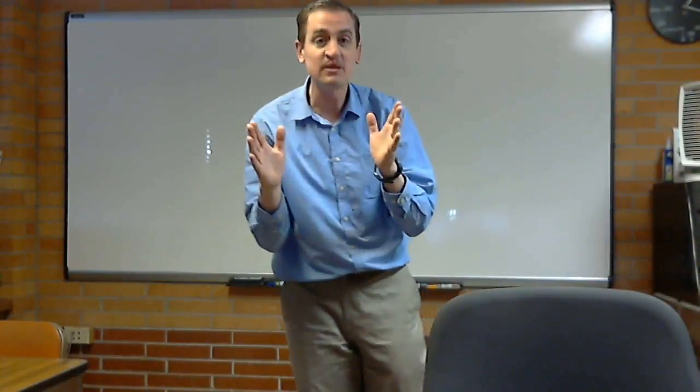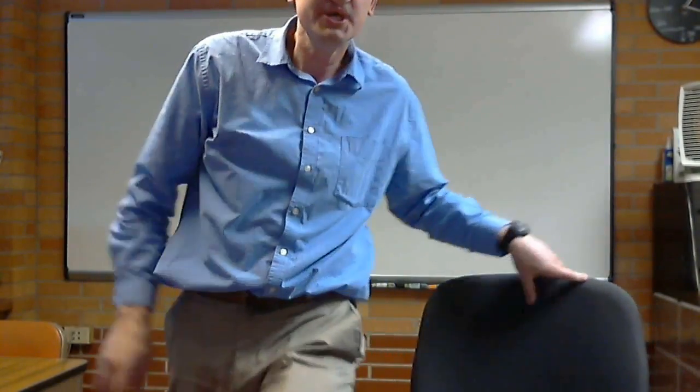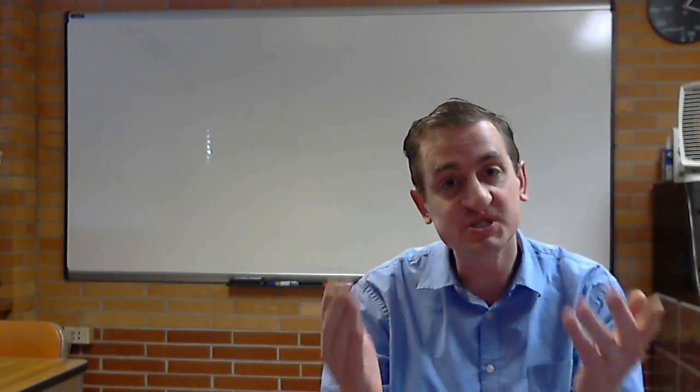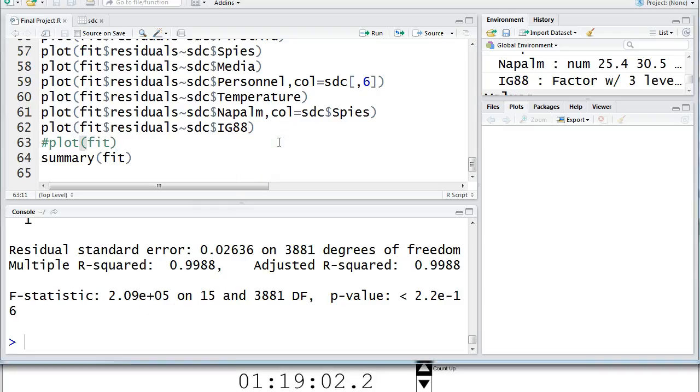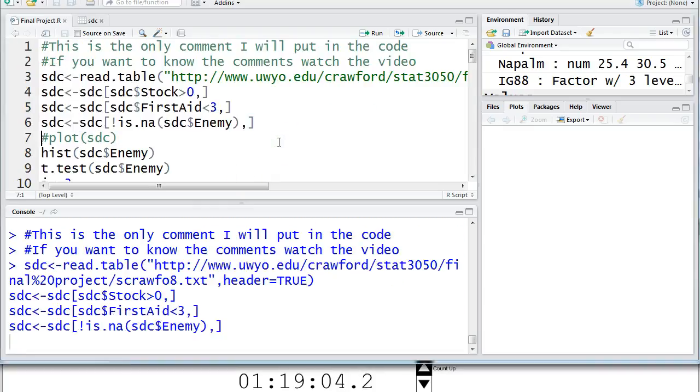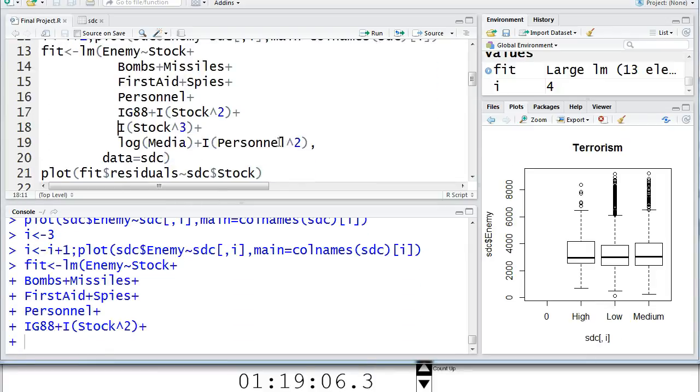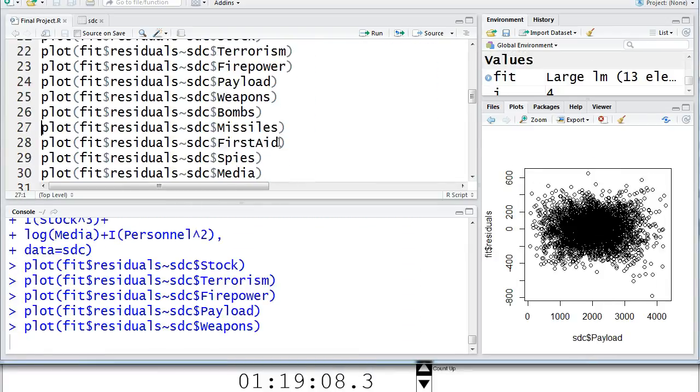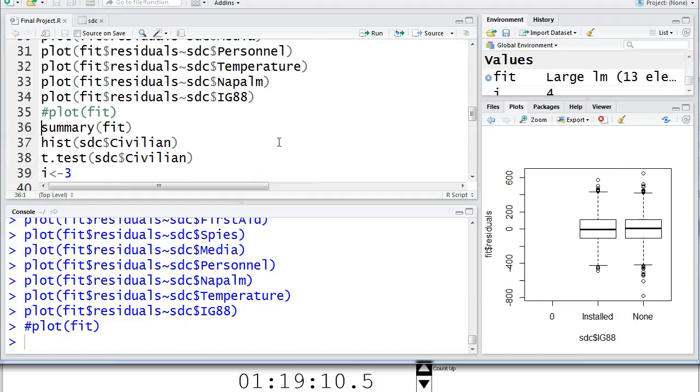Now we have a model that we think works. Let's go through each of those variables and prepare ourselves for what we need in the report to explain them. And I had to find a new stopwatch because Windows updated. But this is where we were, and let's look at the enemy model first.